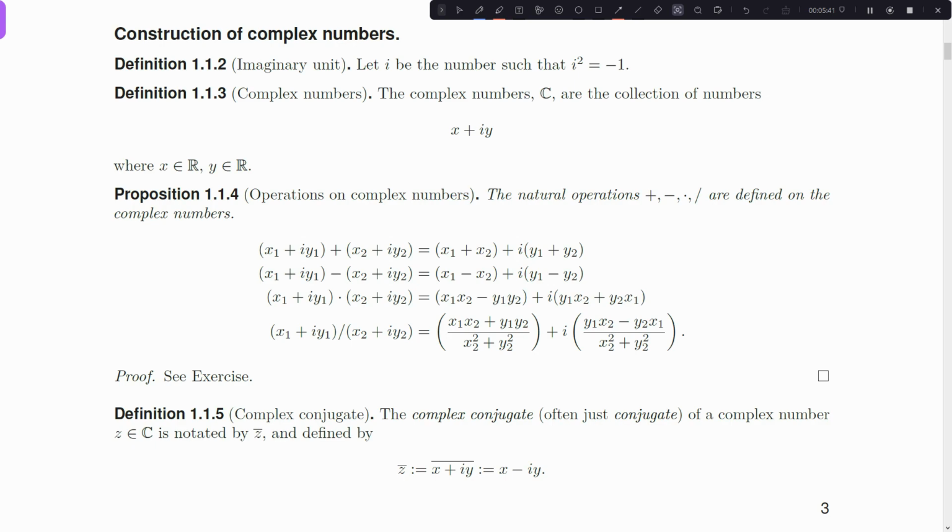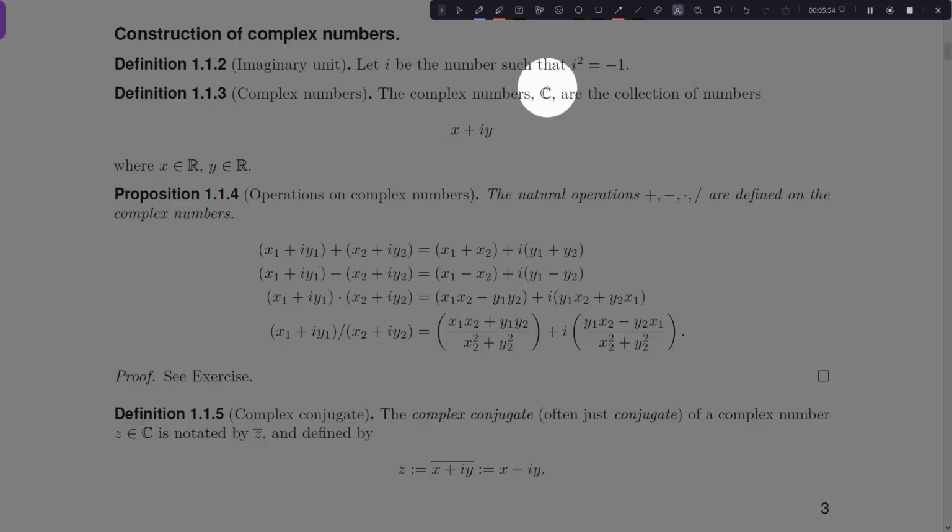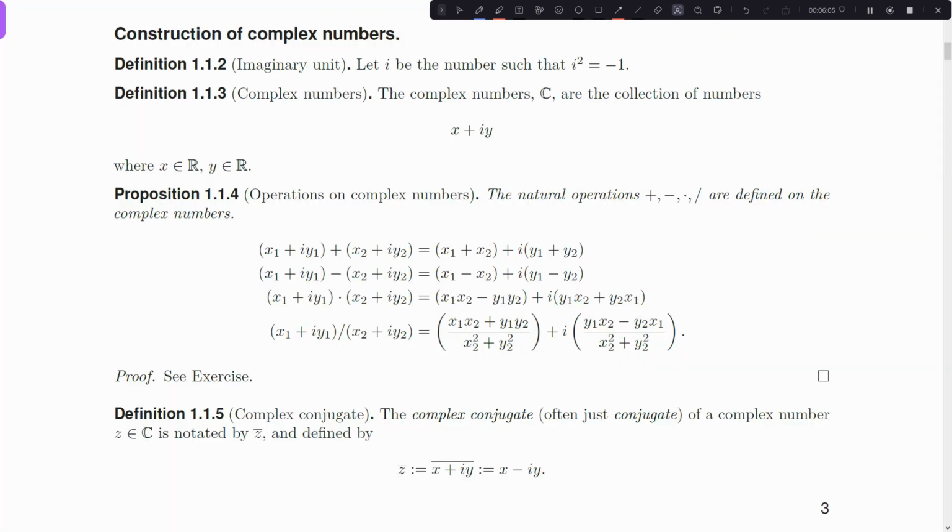What we do to form the complex numbers, which is just the imaginary numbers, right? We call i the imaginary unit. It's the imaginary number with length 1. That's why we call it the unit. So the complex numbers, in fact, are a little bit broader than that. We can have a real part, we call this x a real part, and then we can have an imaginary part, we call iy an imaginary part. So really the complex numbers are this two-dimensional representation of all of the real numbers added to all of the imaginary numbers. And this is one way we represent them.